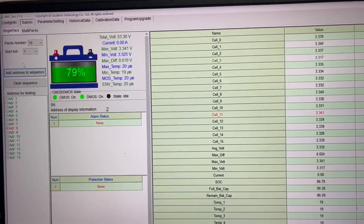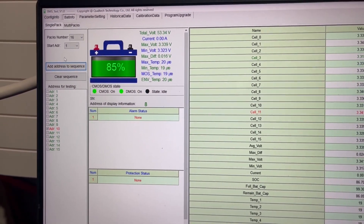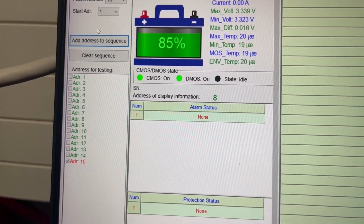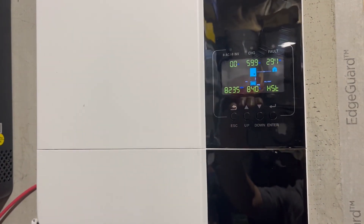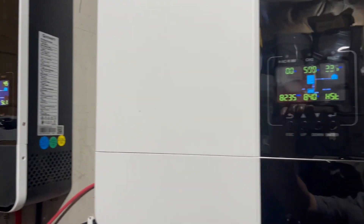Battery is showing 84% on the inverter right now. Going through all the batteries — some are showing 85%, pretty close. I put all 16 addresses in there even though I don't have 16 batteries; I just don't want to enter all the addresses separately. Seeing 86% — it looks like it's reading about right. The only thing running on it right now is a small window AC unit, pulling maybe a couple hundred watts.